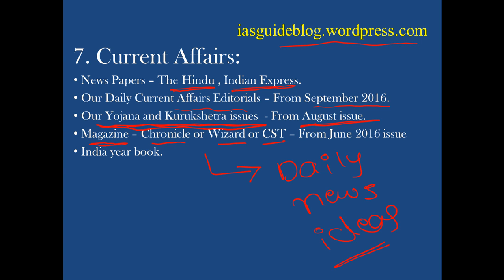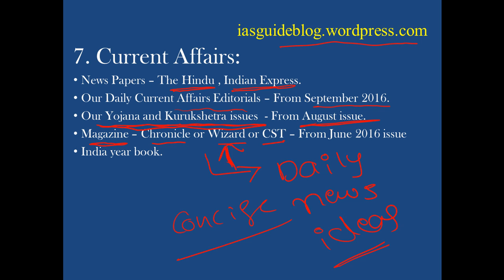See, in Chronicle, Wizard and Civil Service Times, I would highly recommend Wizard, because the contents are the same in Chronicle, Wizard and Civil Service Times. All three magazines are very good, but Wizard is concise in nature, a smaller book. That's the reason I will be highly recommending Wizard. If some people find it difficult to follow Wizard, you can go for Chronicle or Civil Service Times. All these three magazines are very nice.